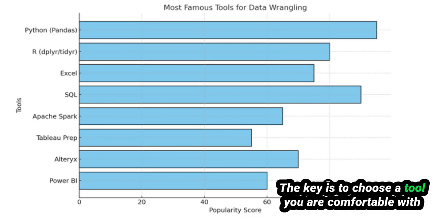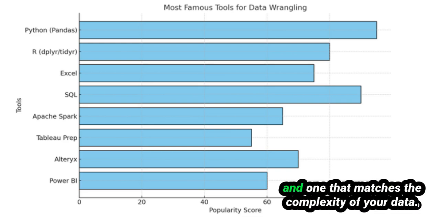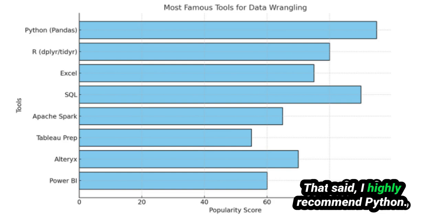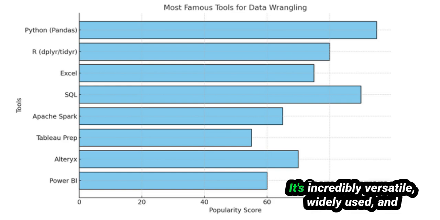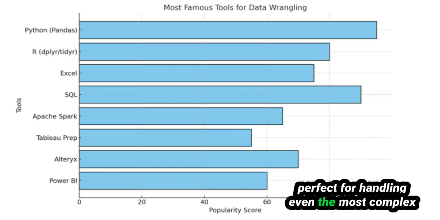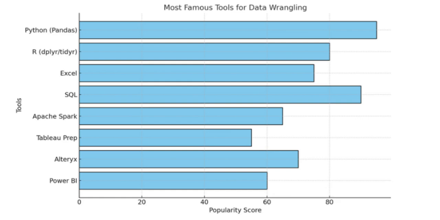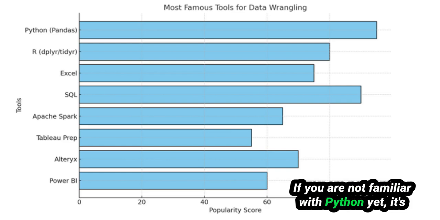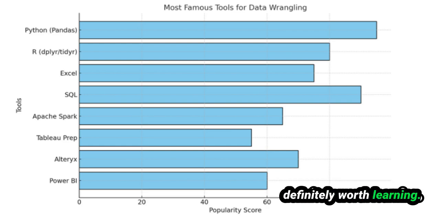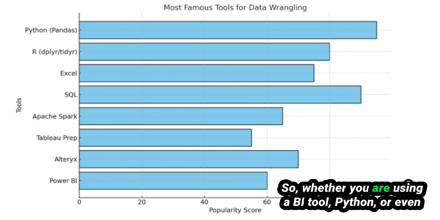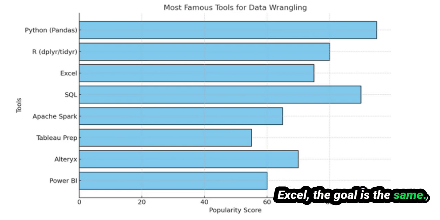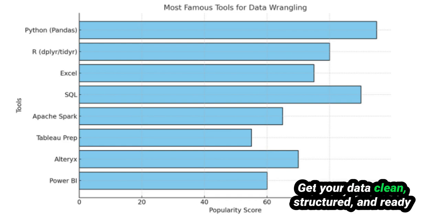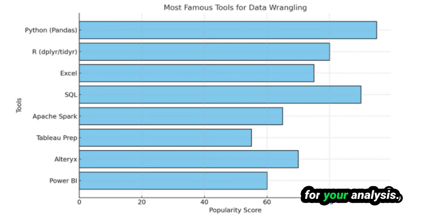The key is to choose a tool you are comfortable with and one that matches the complexity of your data. That said, I highly recommend Python. It's incredibly versatile, widely used, and perfect for handling even the most complex data wrangling tasks. If you are not familiar with Python yet, it's definitely worth learning. So, whether you are using a BI tool, Python, or even Excel, the goal is the same: get your data clean, structured, and ready for your analysis.